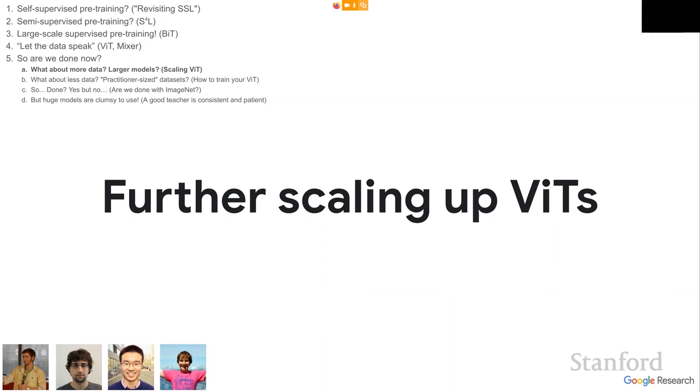Yeah, I just had a pretty basic question. If an object lies on the border between the patches, does that impact the model's performance in any way? Yeah, I mean, that's not a basic question, it's a good question. There is a mix of answers. One is, we didn't specifically go and test this. It would be an interesting thing to test in a very controlled way with some of the trained models, that's for sure.